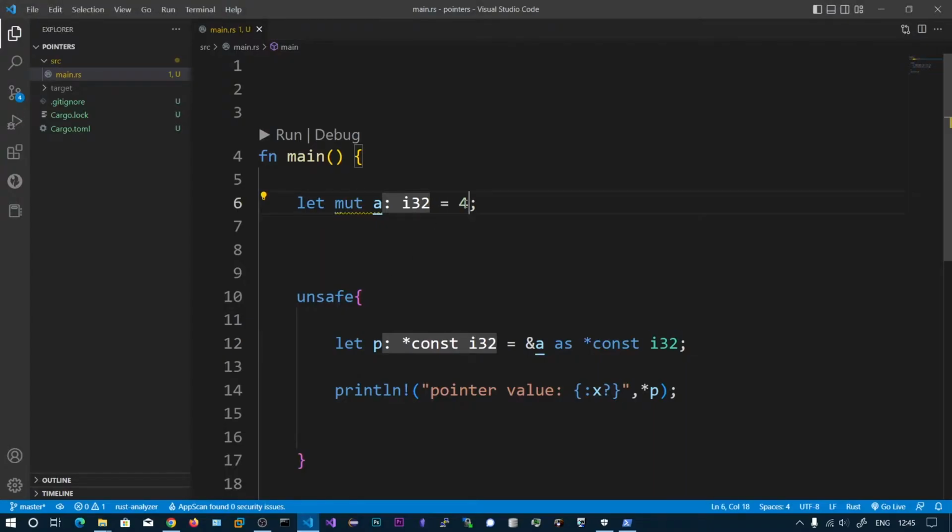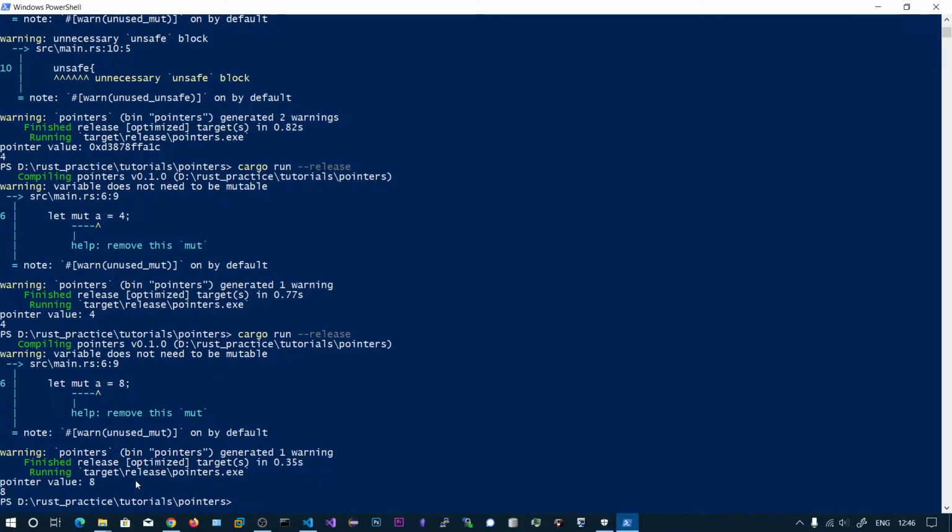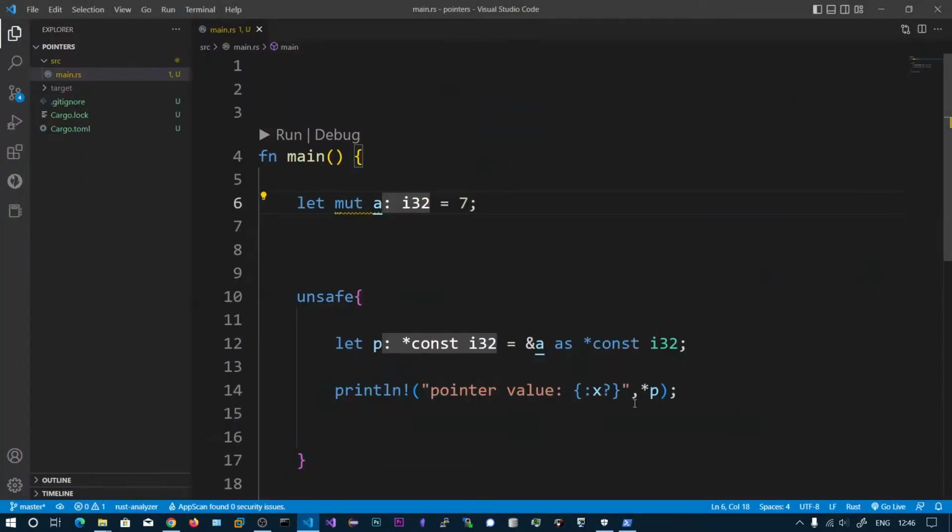You can also change this to 8, so you will get the value 8. This is called the dereference operator. You go to that address and fetch the value of the pointer type. Here the pointer type is i32, so that means go to the address pointed to by P and read the 4 bytes.